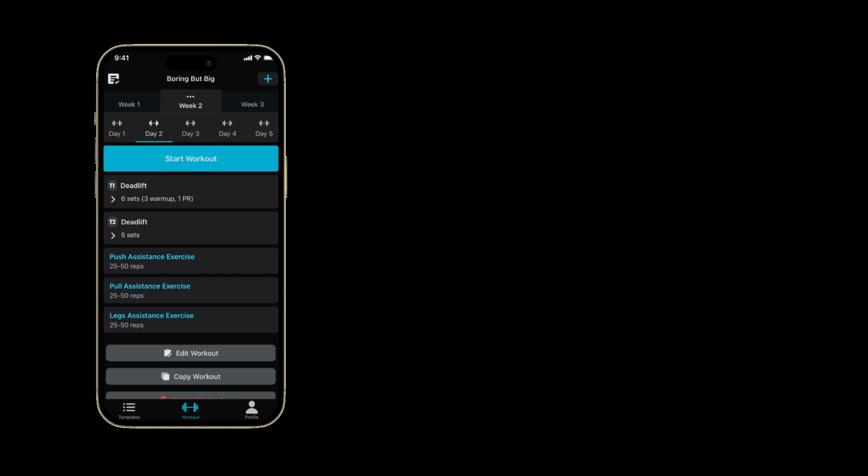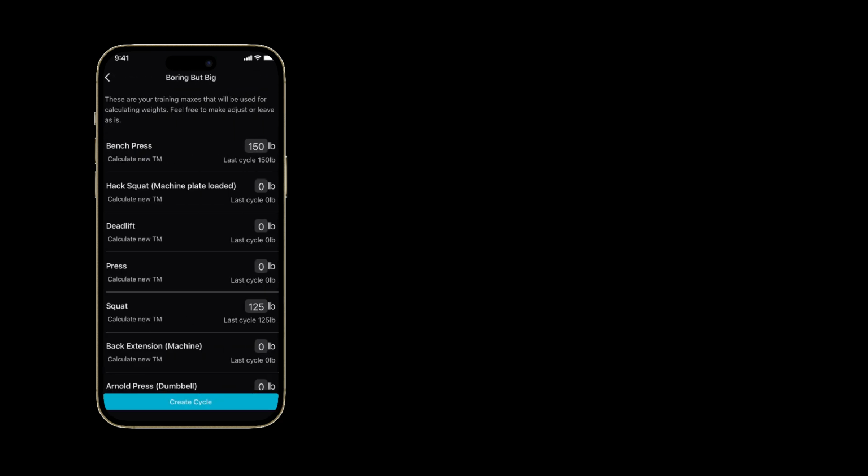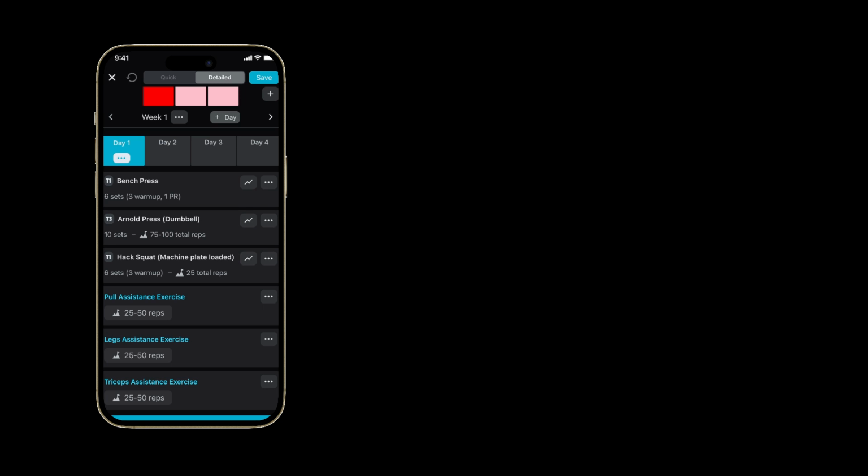The reason why the workout prompts you and you have to tap to update it is because it allows you to have flexibility. You can change around your workouts day to day, but not change the entire template. When you complete all this, and maybe you're going to run the template again, you want to run it how it was before. So these are all the workouts.